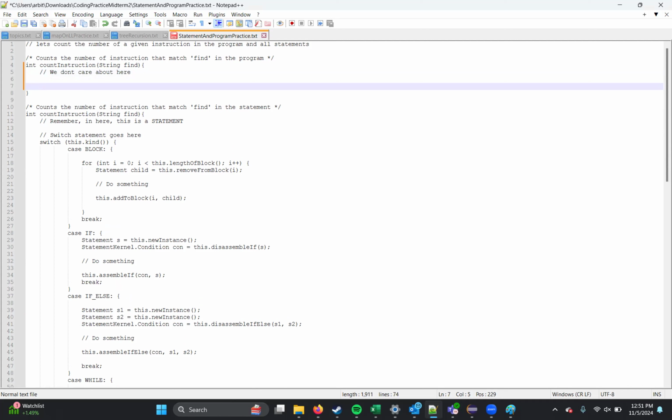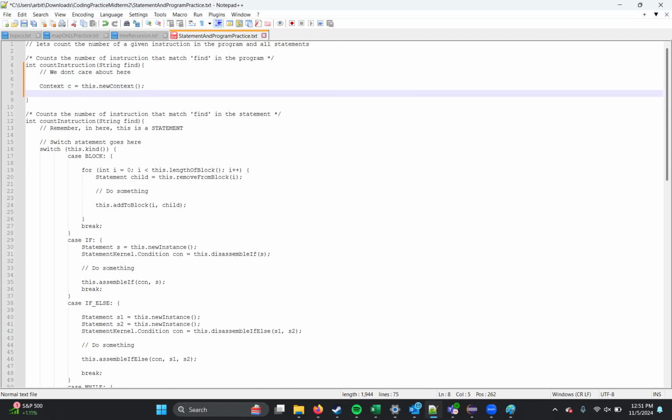But now what we actually care about here is going to be the context and the body, because we need to call count instruction on every single statement inside of the program, right? That is our main job in this one. So we need to get a new context, right? So context, I'm just going to call it C, equals this dot new context. Good.